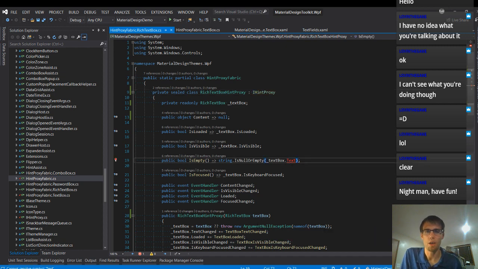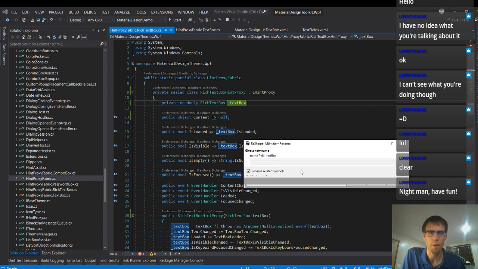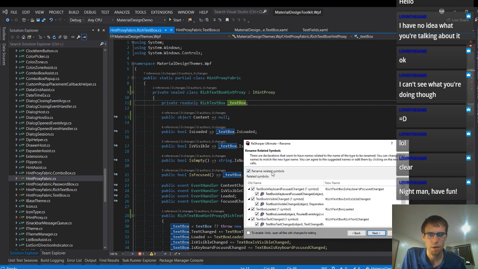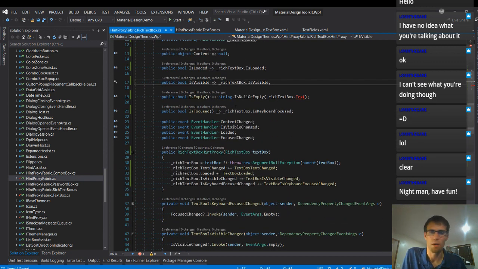So now we need to check if this guy is empty or not. So let's start with this. Yeah, because some of these members, like the is loaded, are on the base control, and we could probably consolidate a lot of this logic. Come back to that at a different point. Don't rename related, just this guy is fine. Thank you. So let's jump in here.